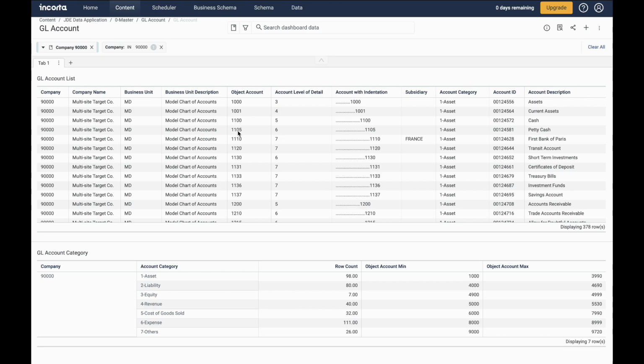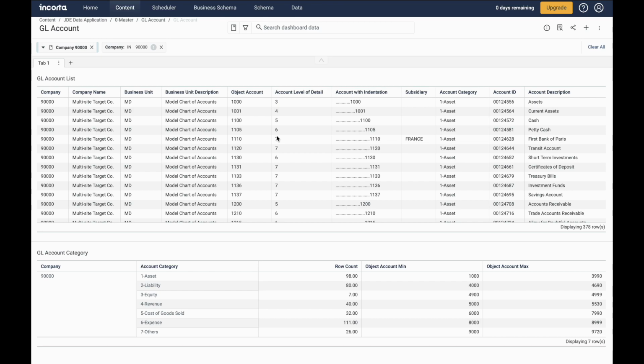It is a child of 1105. The reason is that 1105 is less than 1110, and the level of detail is 1 above, so 6 is above 7. Basically, each account will find a parent whose object account number is less than it and whose level of detail is above. That's how we find the account hierarchy.